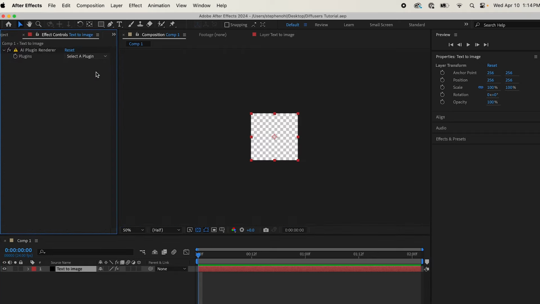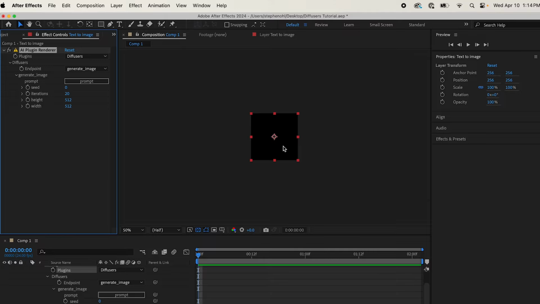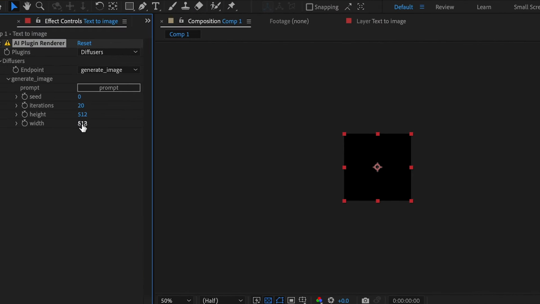So we'll generate an image first, and you'll see that there are height and width settings. They can do any height and width. I left it at 512. Iterations is sort of like the quality that you create, the rendering. So if you start at 1, it'll render it quick, but it won't be a full render. 20 is. Now the seed is how you change the generation of your image without changing the prompt. So it's sort of like the randomness. It starts at 0 and then you can change it to whatever you want.